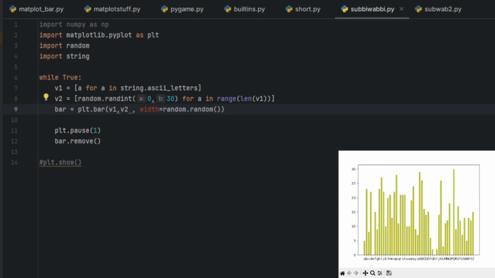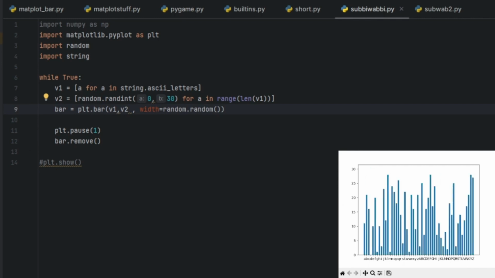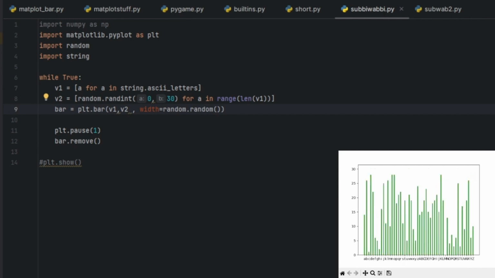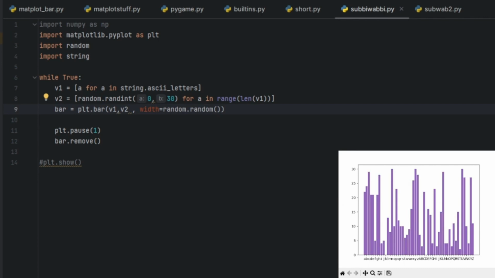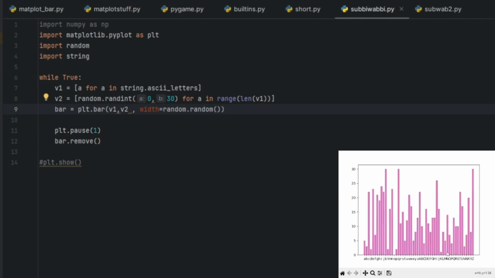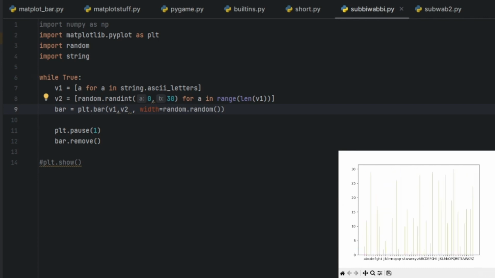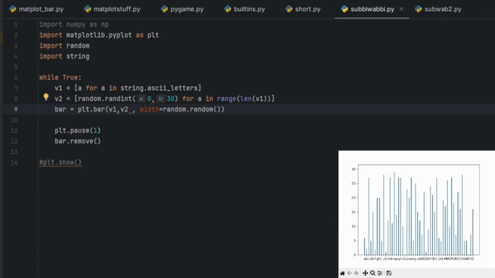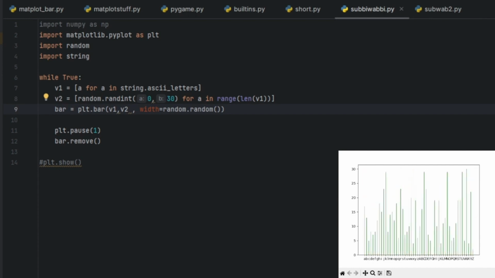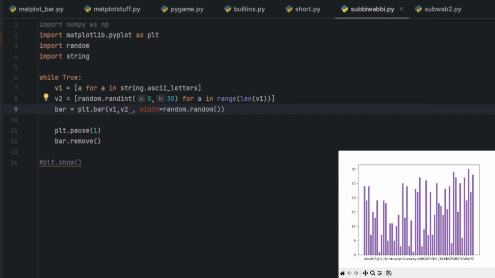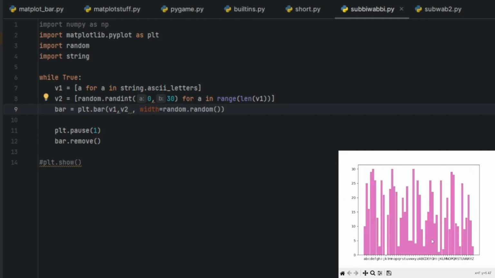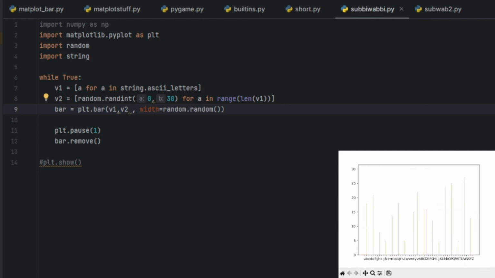As I expected, we have kind of randomly chosen graphs. Okay, what else can we do?